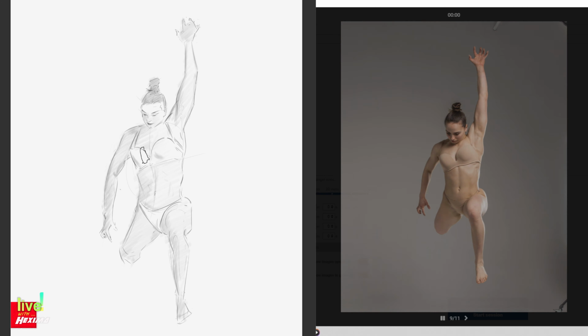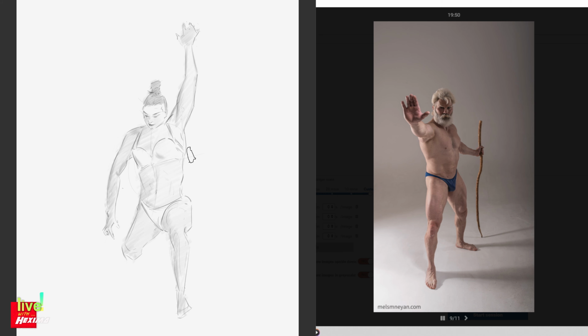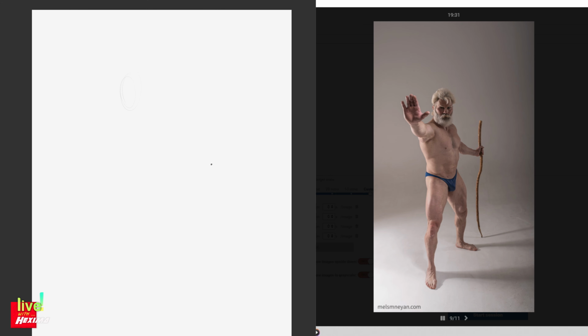Seconds, 2, 1, okay. Next 20 minute pose. Let's do this. I got something that looks like a model here put together, so I can't complain. Okay. Let's go, we're almost there. Another great pose. Should be a little easier for us, I think. Let's find out. Where are we? Canvas.